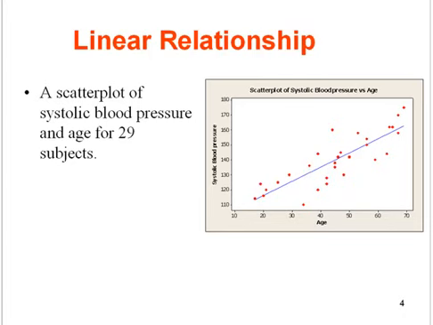A scatter plot is a two-dimensional display. Age is displayed on the x-axis or horizontal axis, and systolic blood pressure is displayed on the vertical or y-axis. This was actually not an arbitrary decision. The objective of this study is to predict a person's systolic blood pressure based on a knowledge of their age. Age in this case is the explanatory variable. We're trying to use age to explain this response variable, systolic blood pressure.